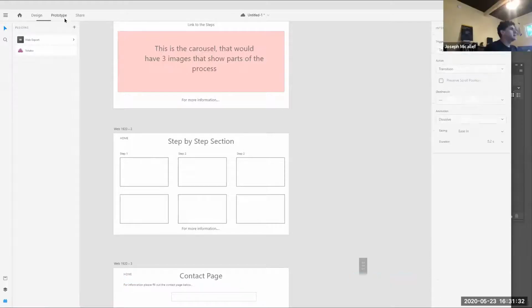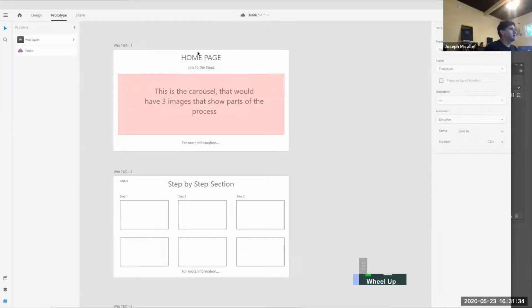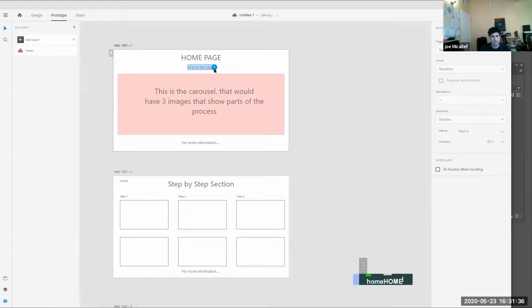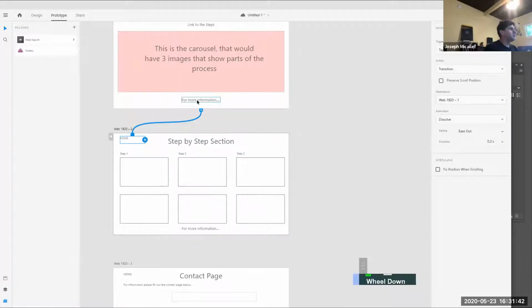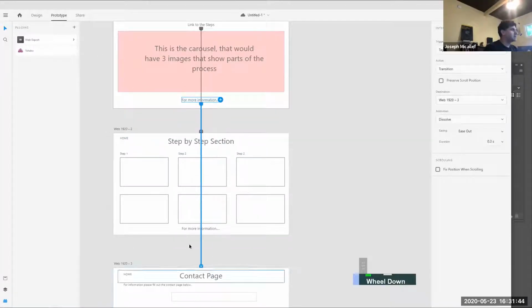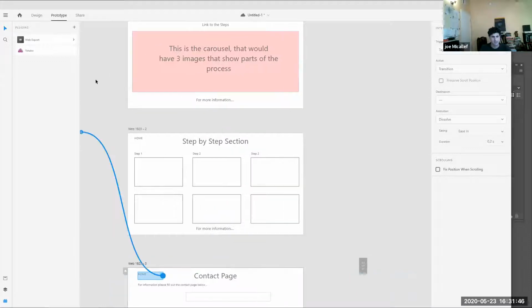And then here, navigation-wise, I'll just link the steps. We go to this page. Home goes back up to home. For more information, goes to contact. And then this home goes back up to home.